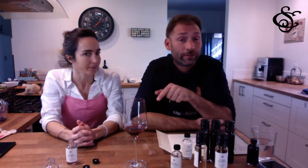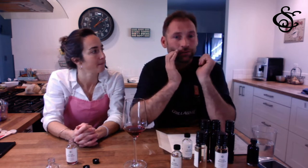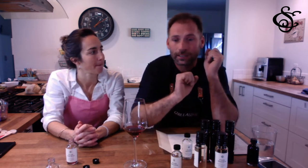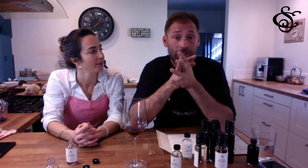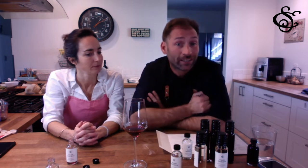That's actually the trick when you make wine. How can you make wine soft on the attack, but the middle palate and the end just keep growing? It goes like this, and then this one just blows and gets the whole thing. You have no tannin in front, or just slightly some tannins. But for me, you taste the Grenache. It's a very great reflection of how Grenache can taste with a touch of punch of Mauvais and Syrah.